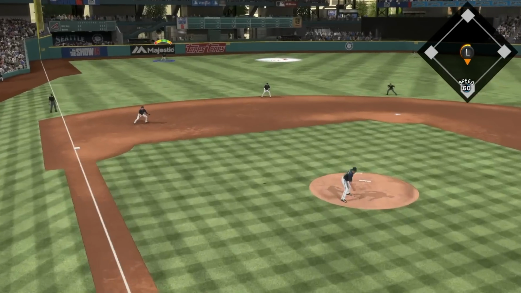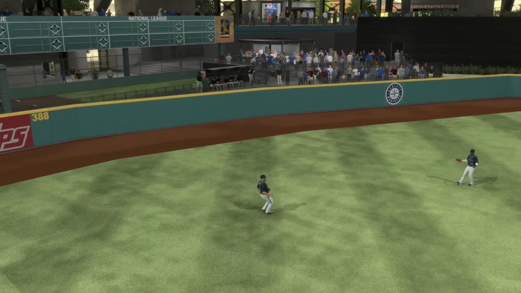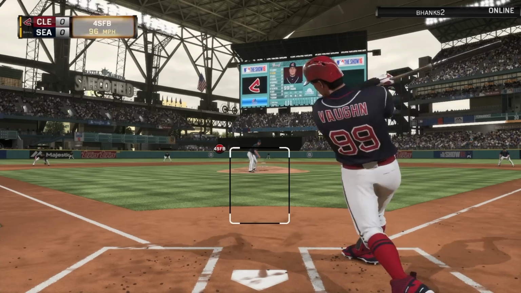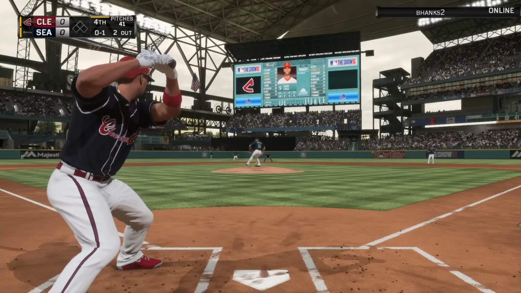Into the third now. Troy Tulowitzki leading things off in an 0-2 count, and he drives that out to left field, but he doesn't drive it hard enough. We'll take care of that. It's 1 out, and once again, another full count here to Ricky Vaughn, and he swings through a fastball. That 4-seam had 2-seam action up and away, and he gets the strikeout.